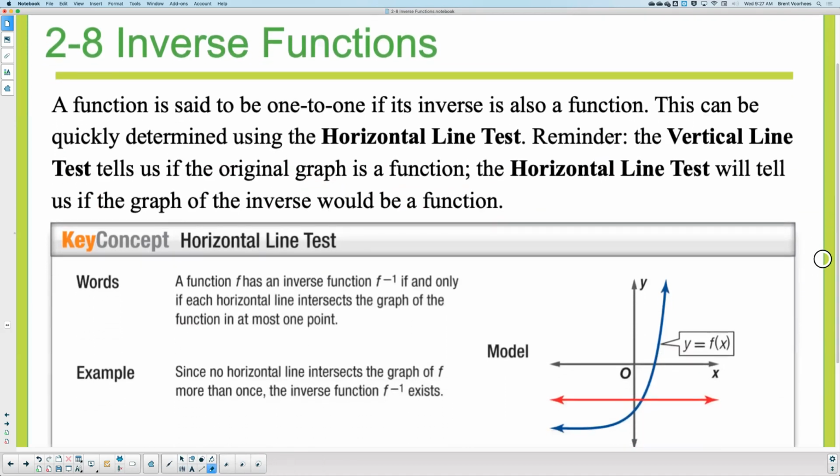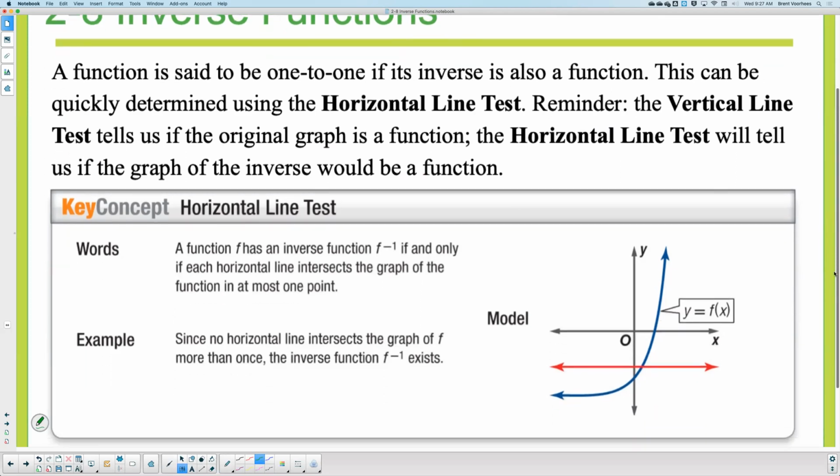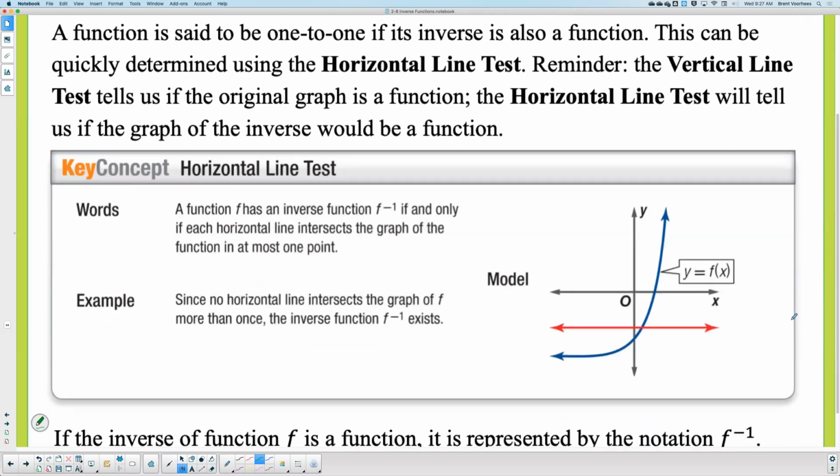Now, a very important concept to understand, so make sure you get this, is when we test to see if any given graph is a function. So don't read this slide yet. Before you walked into this class, if you were given a graph and I asked you, is it a function, we would do a test. What was the test called? The vertical line test. Well, here we're not doing the vertical line test. We're doing the horizontal line test, because I don't care if the original is a function. I want to know about its inverse, which means when I switch the x and y. So we're going to do a horizontal line test.